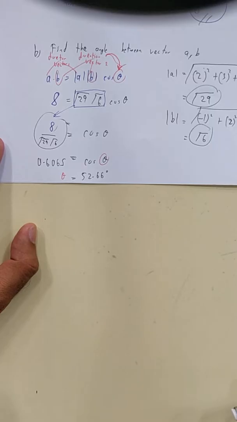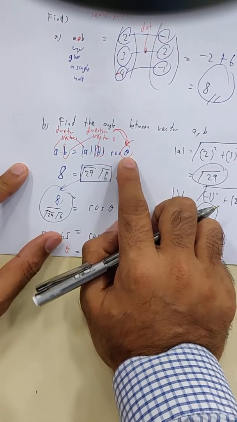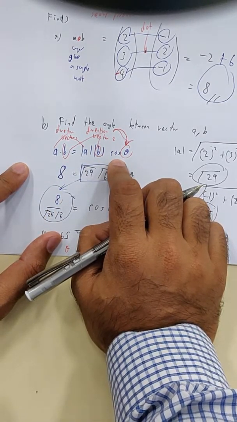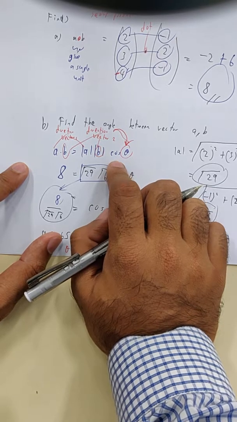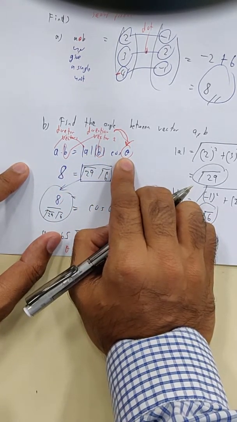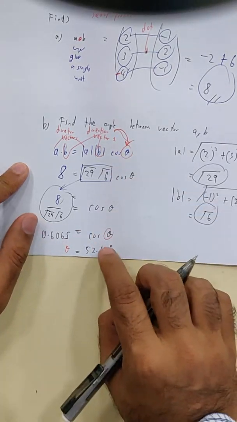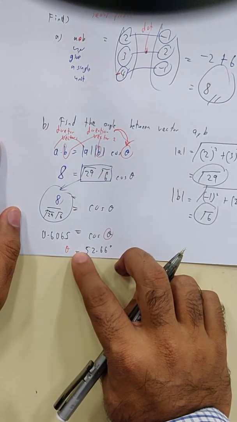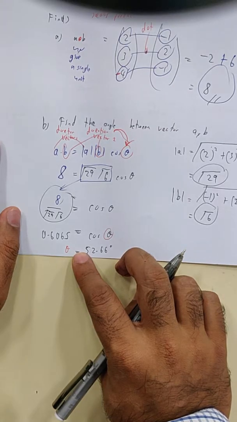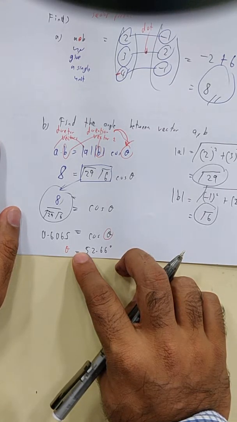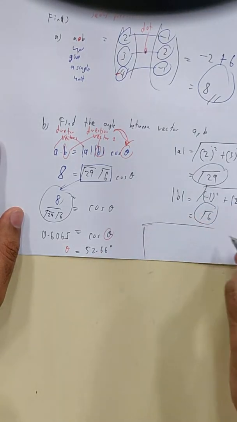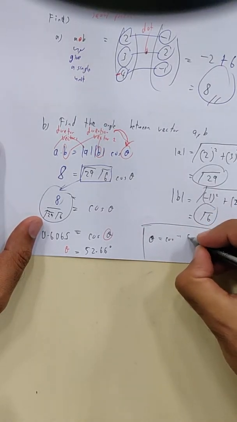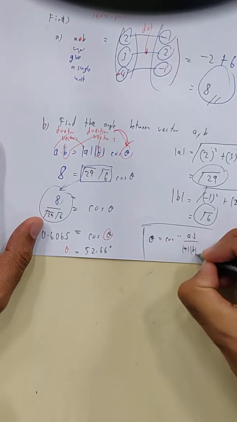Yes. Okay, here's something I would like to ask you. Is this difficult to remember? Not difficult, right? If I give you an equation like this, you can find me theta, right? You know how to derive the formula to get theta, am I right? It's not difficult. Because in college, some people recommend you memorize this formula instead. Theta equals cos negative 1 or shift cos of A dot B over modulus A modulus B.